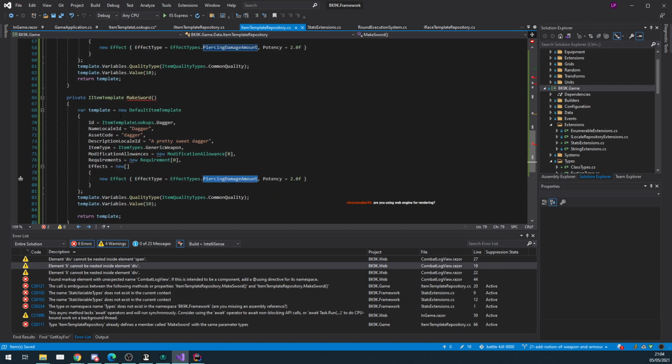Right, make a wand. Staff. There you go. As descriptive as you like there.